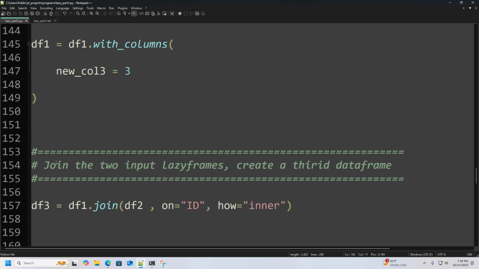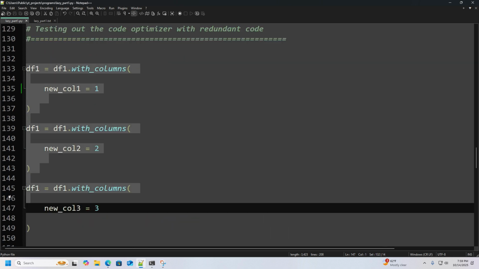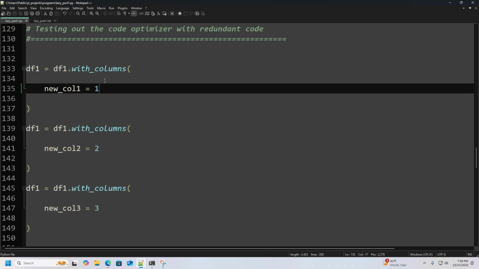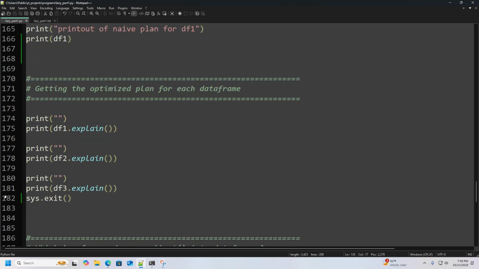So again, what it did is it saw the fact that we're doing this data manipulation across 3 steps. It noticed that this could all be done in 1 step, and it made that optimization for us. So pretty incredible that it can do that.